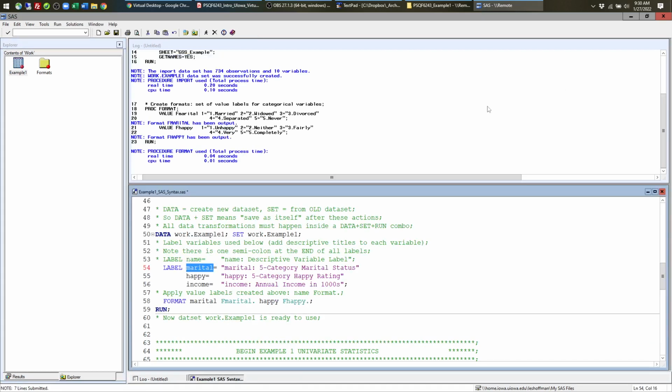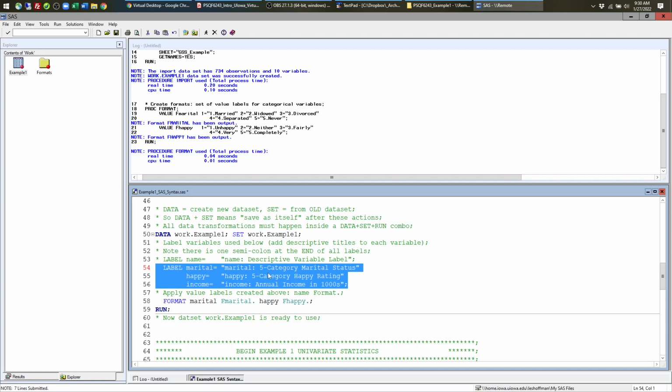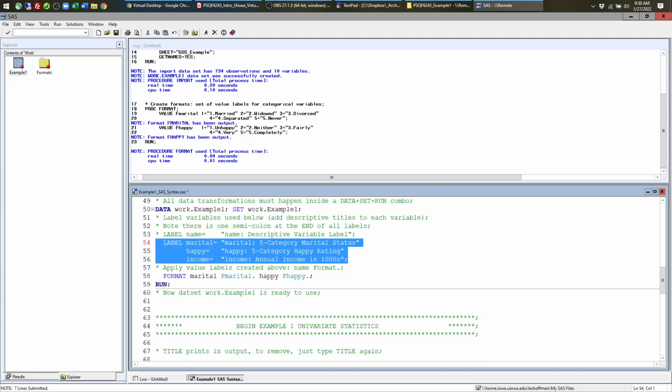But for your own sanity and for transparency of anyone else who's working with the data, you can tell it to add this text string to the variable: marital is 5 category marital status. Likewise, happy is 5 categories self-reported happiness, and income is the other variable we're working with. That's annual income in thousands. So this just adds additional information to your data that shows up in your output to better describe your variables.